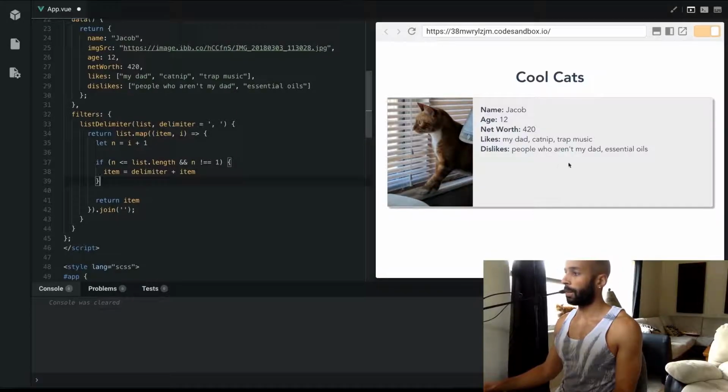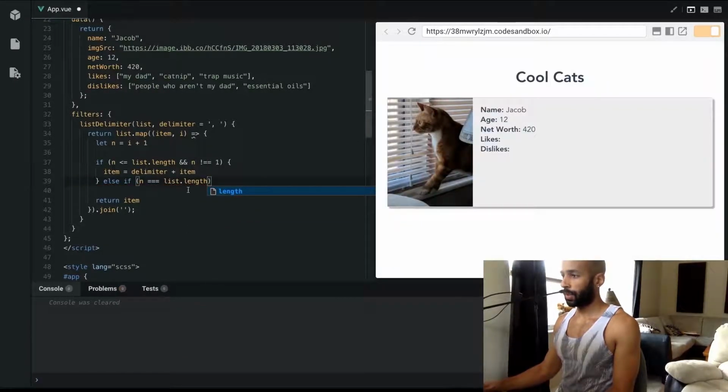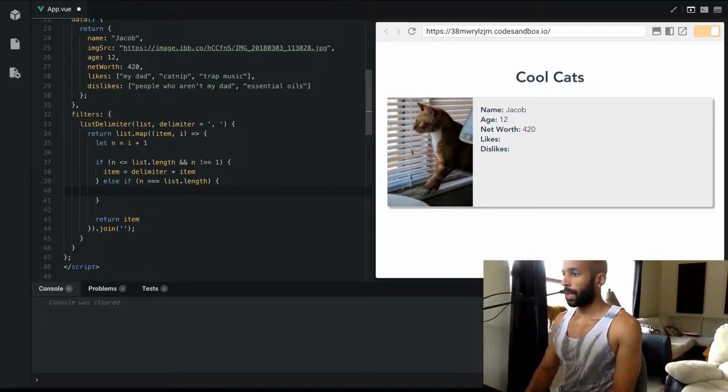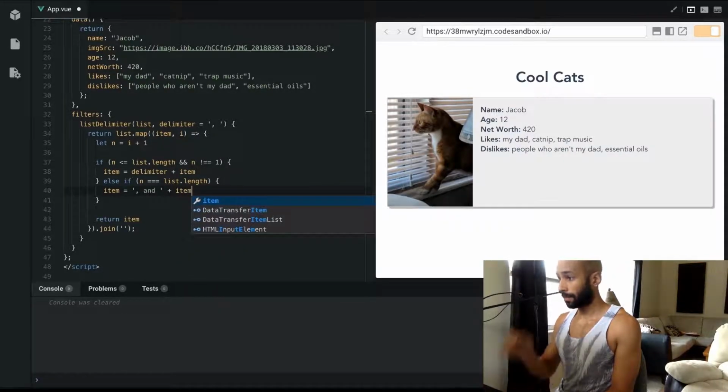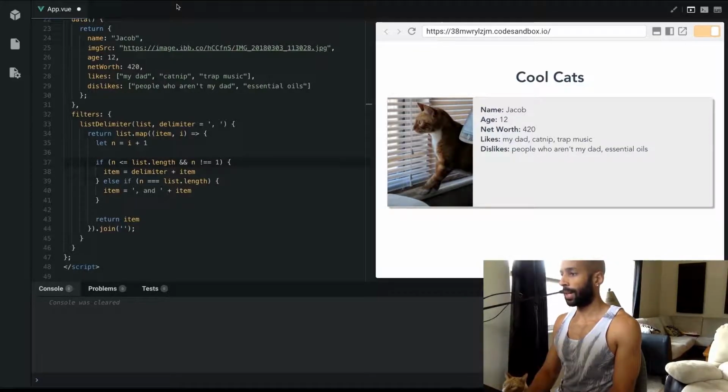This is not the Oxford comma, we also want to have "and" in there. So let's do another conditional. So if n is equal to the last item, this is where n really comes in handy, otherwise I'd have to do i plus 1. So if 3 is equal to 3, we want to make it say "and" plus item. So this, now we can remove this equal to because we don't want to actually get the last item in that conditional.